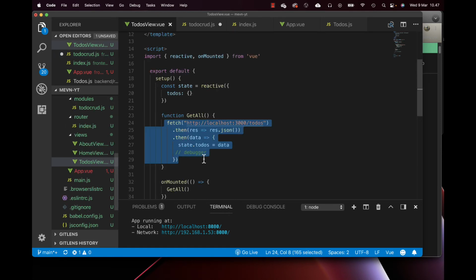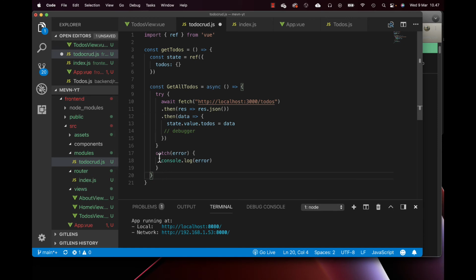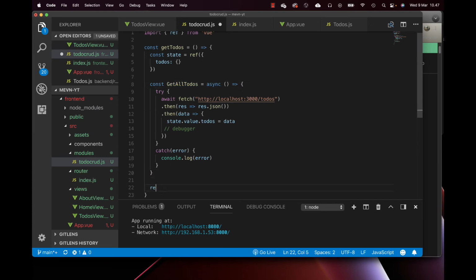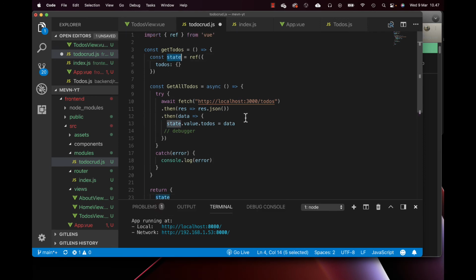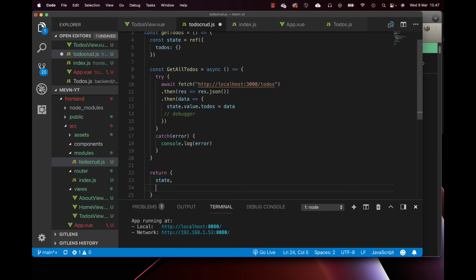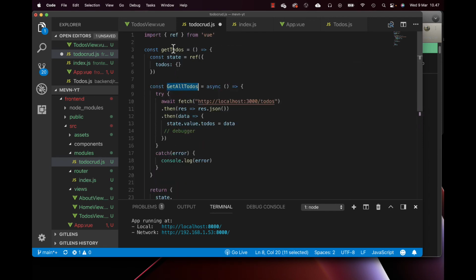And as in here as well, when we're using whatever we're using, we need to return whatever we're going to expose to the HTML of the template, right? So make sure it's after this one here. So you can click up here and check where the end bracket is for this one. So after this one, we're going to do our return. So in here, I'm going to return state because that is the name of what I want to use up here. And the other thing I want to return is this one here, so getAllTodos. I'm just going to do it on multiple lines because eventually this will grow bigger. So returning the state and returning getAllTodos, these are the two things I'm doing.